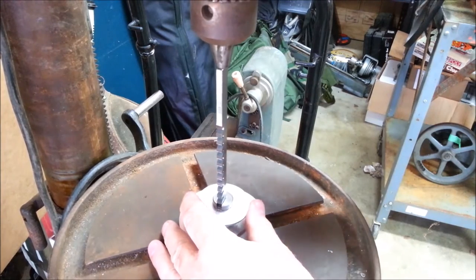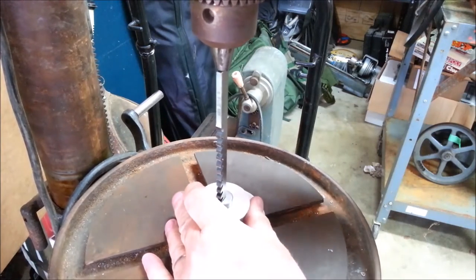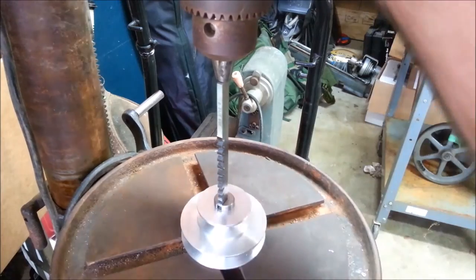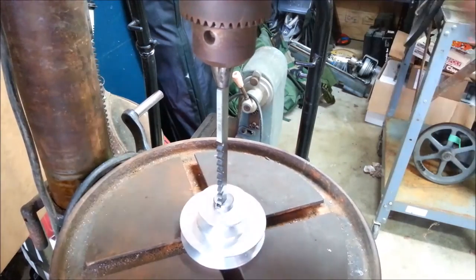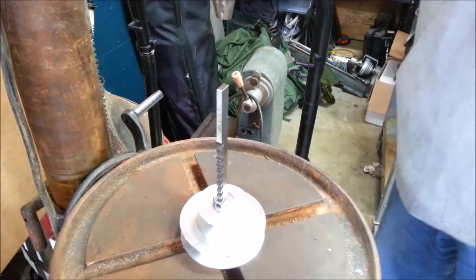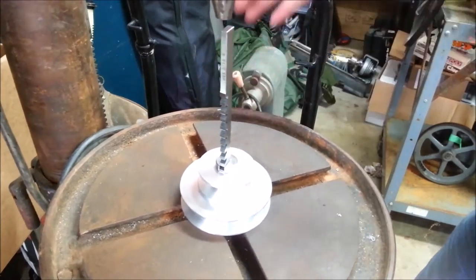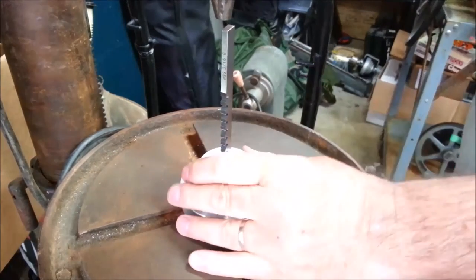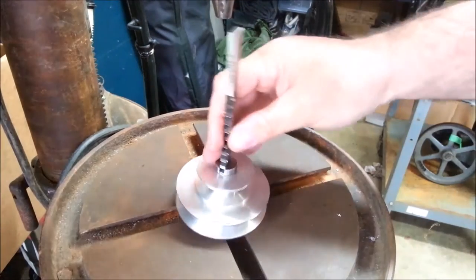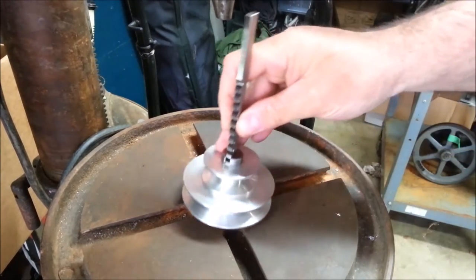Oh. This feels like it is going to be possible. It doesn't take very much force at all, or at least it's force that seems to be within the capability of the drill press. Oh, now it's getting tight. Maybe I just got to the bottom of the stroke of the drill press. Let's try this again. Oh no, we're too tight. So I guess I do need to find a press in order to do this.